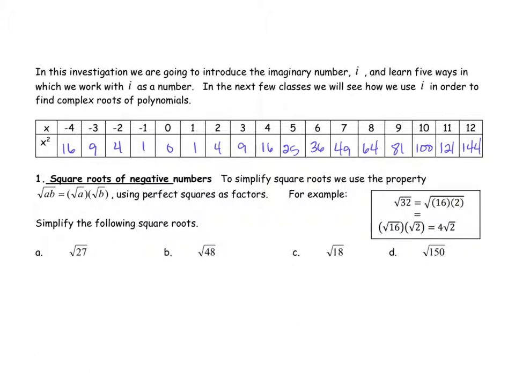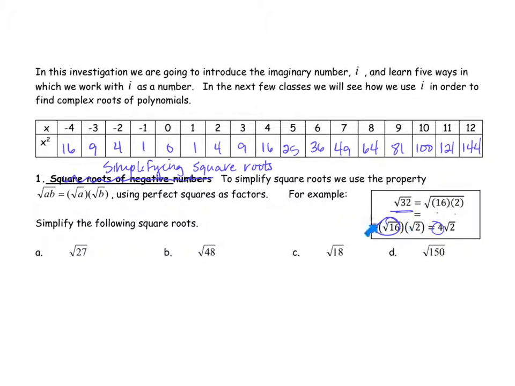This is more just simplifying square roots. So when we are simplifying square roots, I'm going to rewrite that title. Simplifying square roots. What we're trying to do is get as much out of the square root sign as we can. And what we do is we split that square root. So this one right here, we've got square root of 32. We can split that into 16 times 2. Split those apart. Take the square root of 16 to give us positive 4. So we got as much out of there as we can as a whole number.